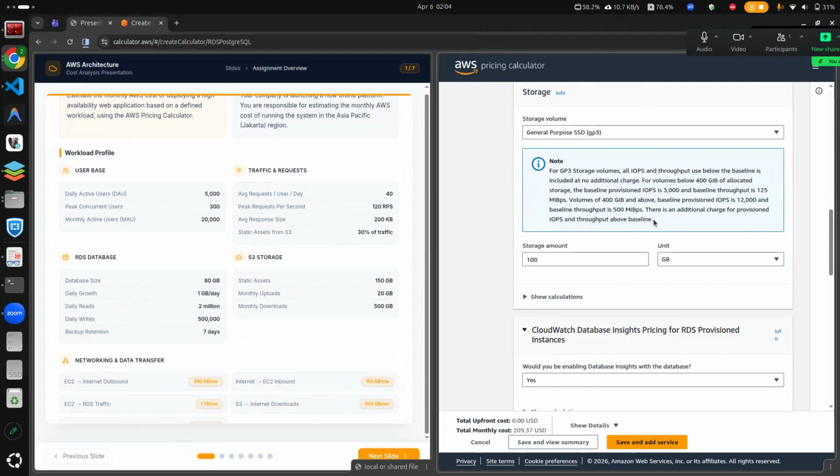And for the storage amount, we already counted that we start with an 80 gigabyte database with 1 gigabyte per day.